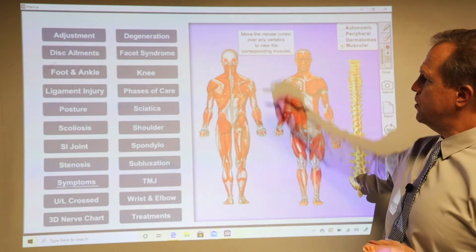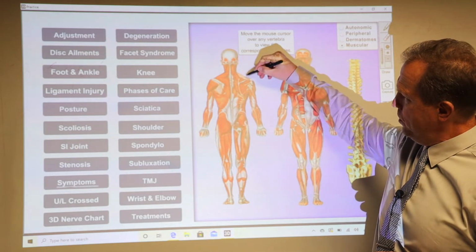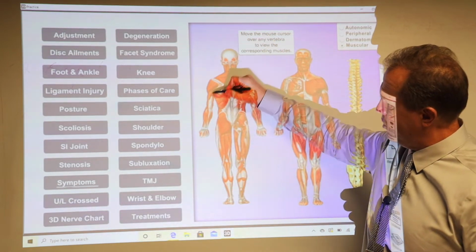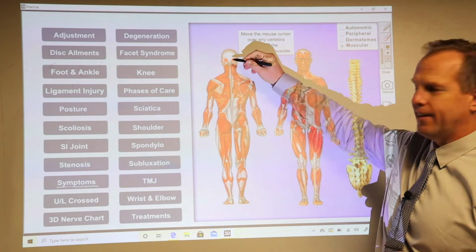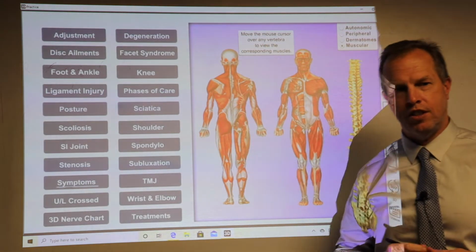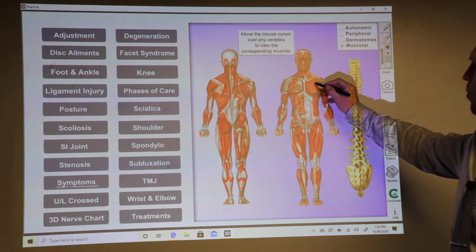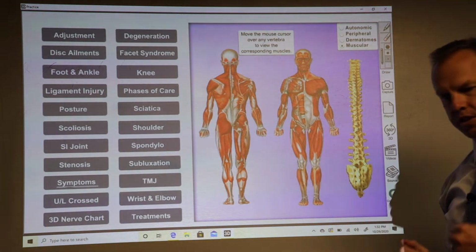So we're going to talk first about red tissue, then we're going to talk about white tissue, then we're going to talk about skeletal tissue, which goes throughout the body, and then nervous tissue. So when we look at this red tissue right here, what's the function of red tissue?